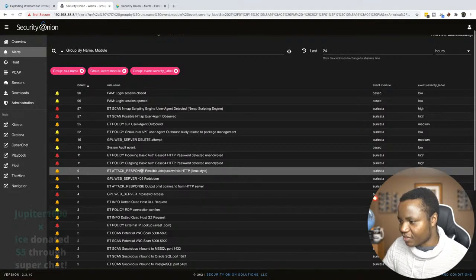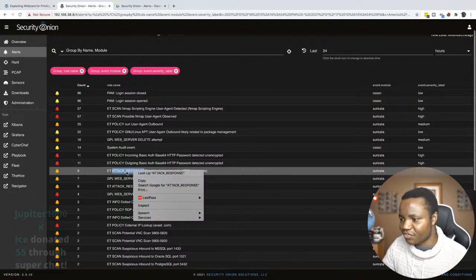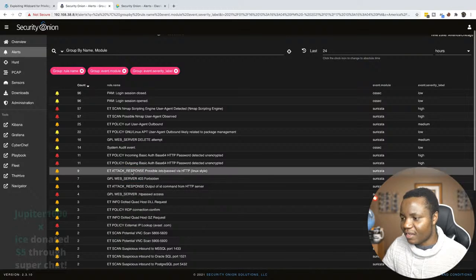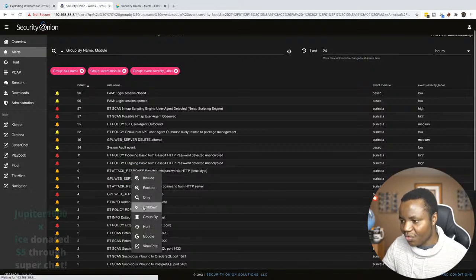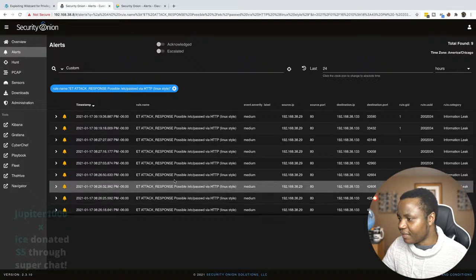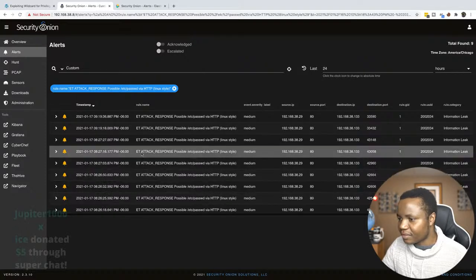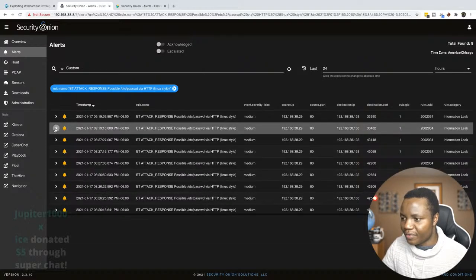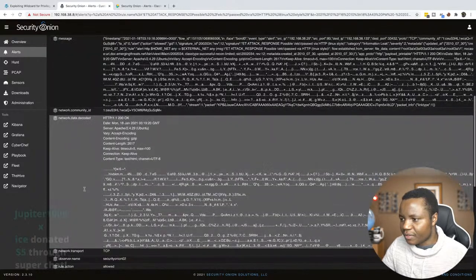But this right here is interesting. This is us trying to access the /etc/passwd file. Let's drill down here and actually read what we're doing. We did that multiple times. Let's open one. All right, so it's a 200 OK.